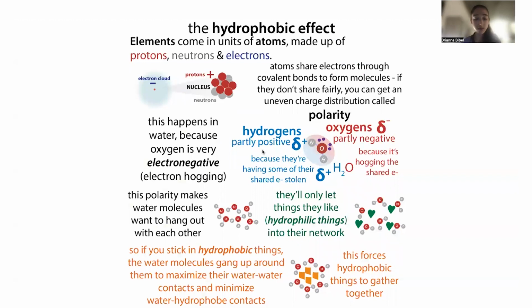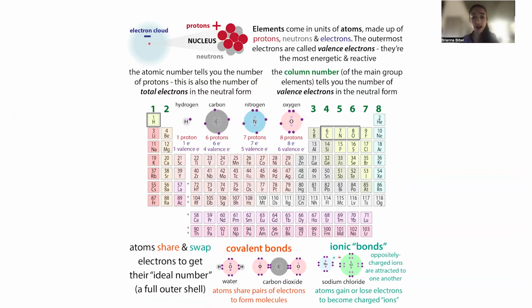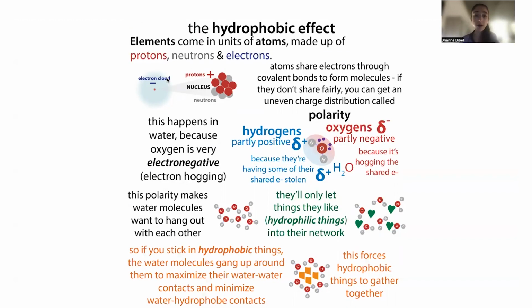All of these different amino acids are made up of different atoms, atoms of oxygen and hydrogen and carbon. And those atoms are held together by sharing pairs of electrons, and much more on this in other posts. For now, just know that each of these atoms has a set number of protons, which are positively charged, and then they have electrons, which are negatively charged. If you have an equal number of protons and electrons, you're going to have a neutral molecule. If you have an imbalance, you have what we call an ion, which is a charged molecule.